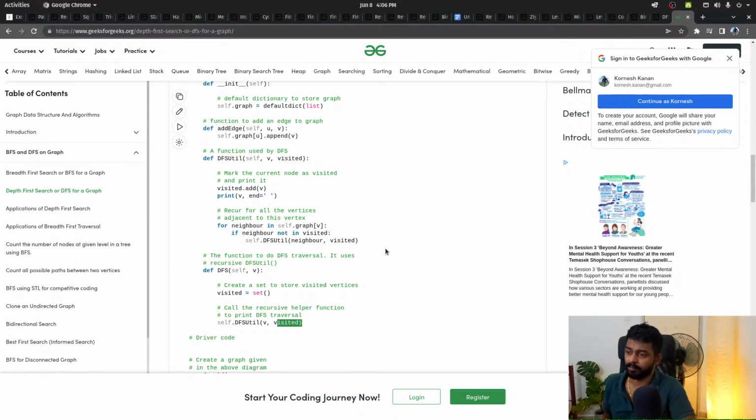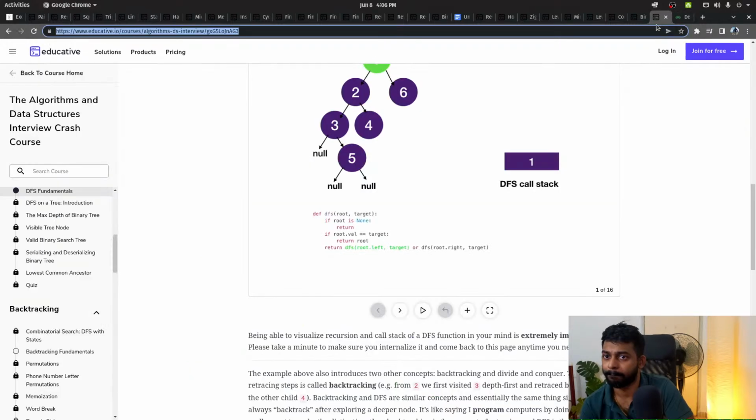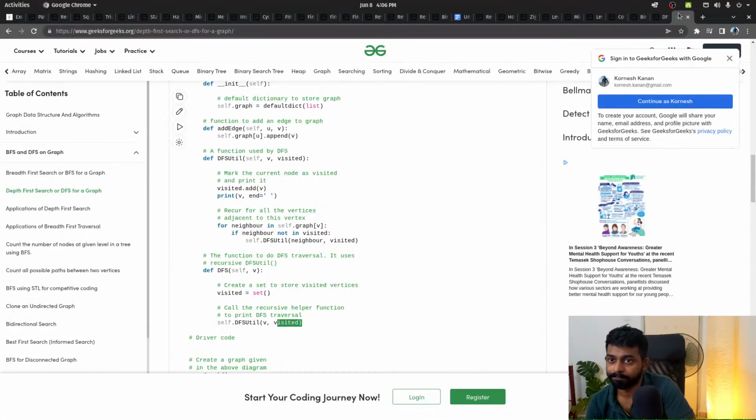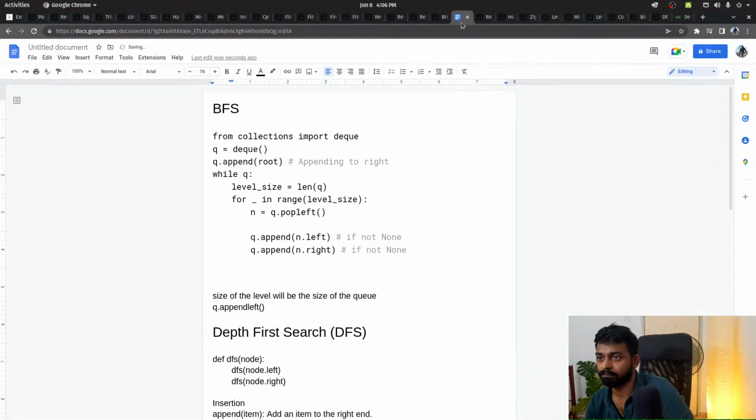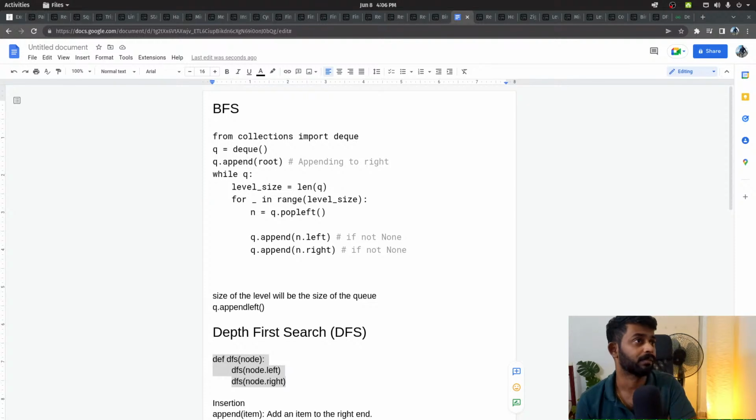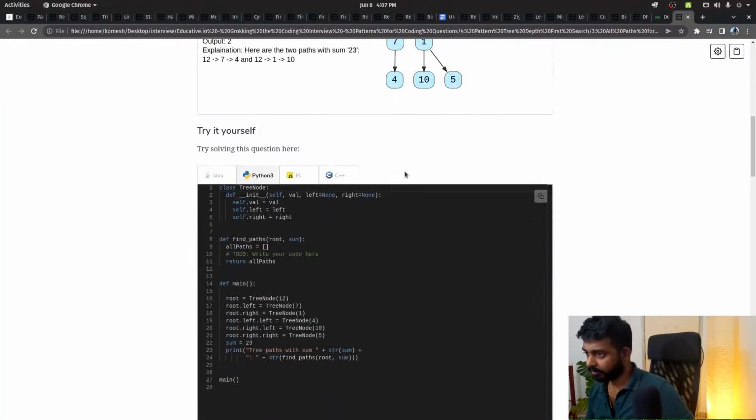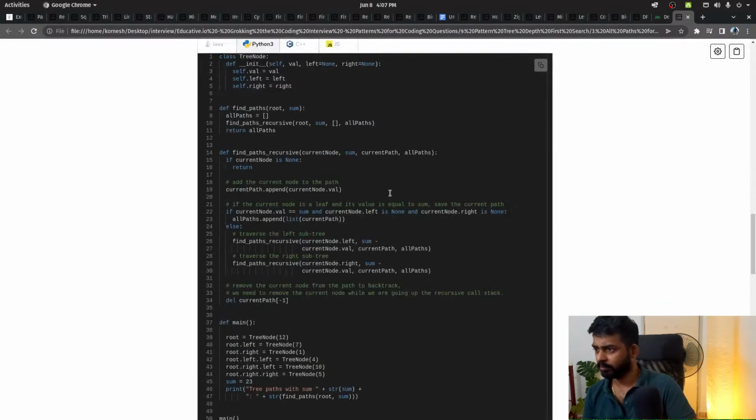So DFS for visited. Anyway, forget it. I'm wasting too much time. All paths for sum. Okay, this may be what I was looking for.